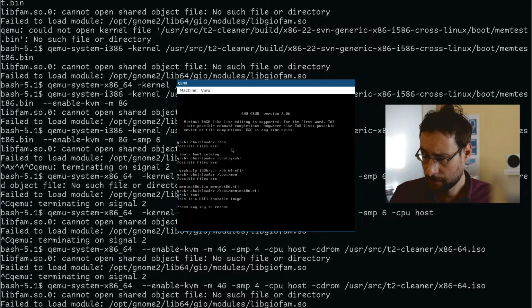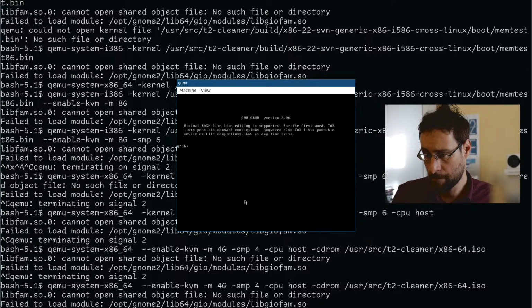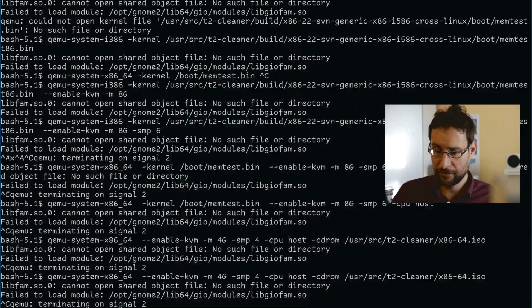That does not work. This is not a bootable image. Press a key to reboot. Ah wait, it's not EFI. Where is my EFI stuff?